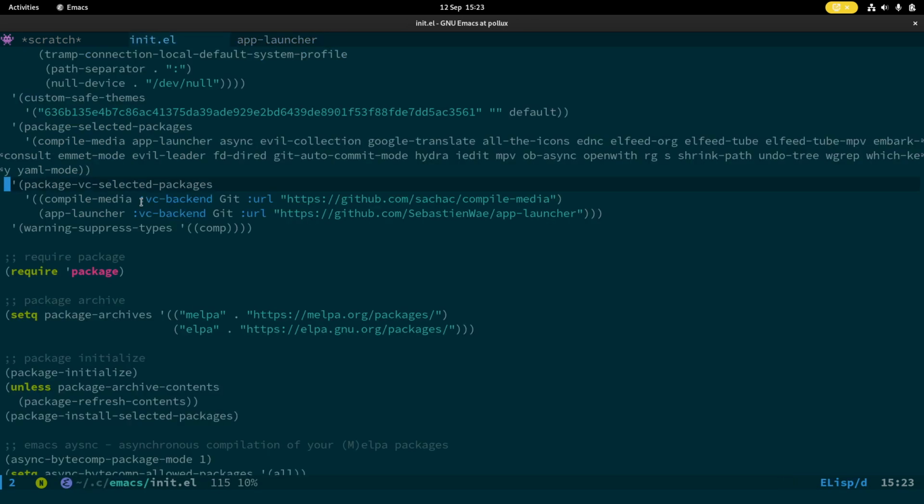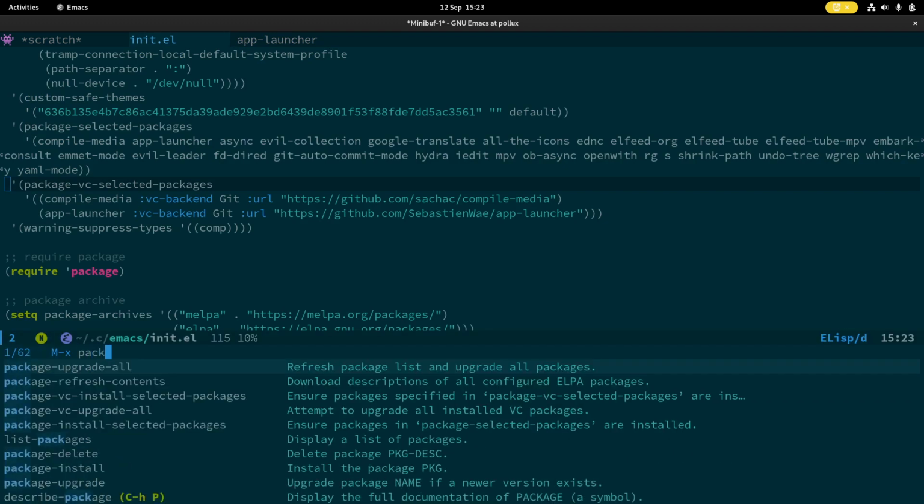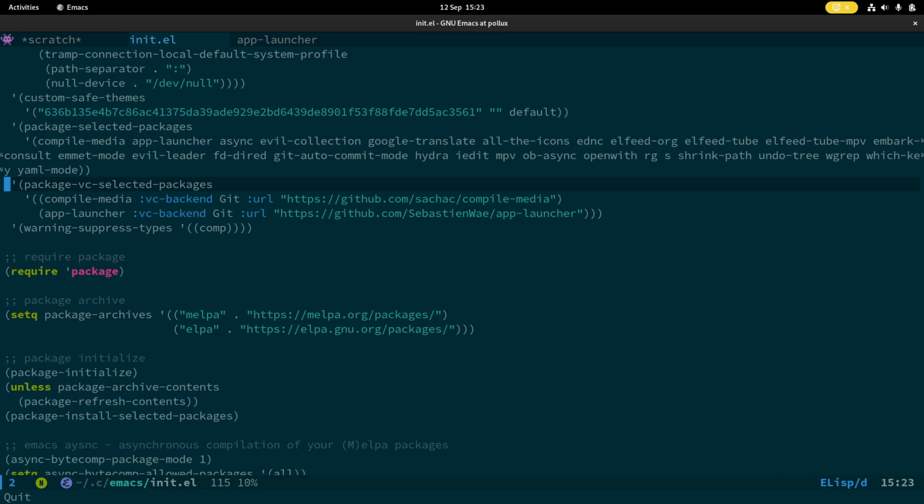So as I said, when you run package upgrade all, what it's going to do is, because compile media and app launcher are listed here and also listed in this package VC selected packages list down here, what it seems to do is it will come into these directories here.